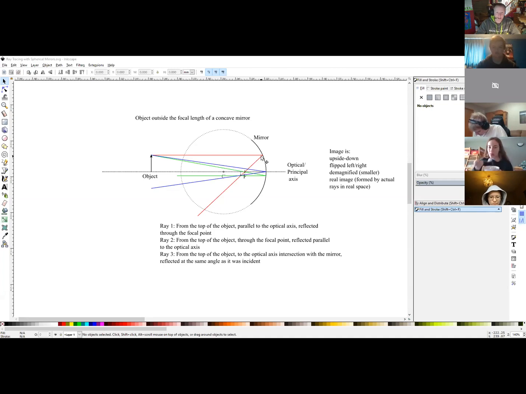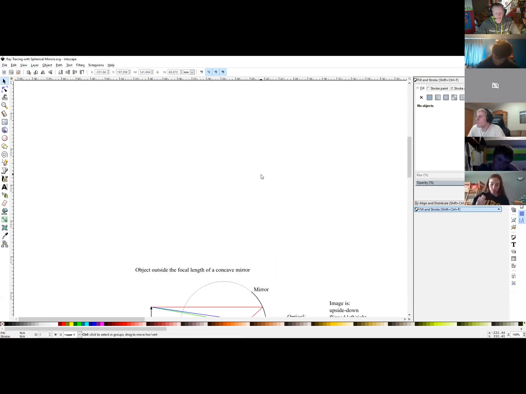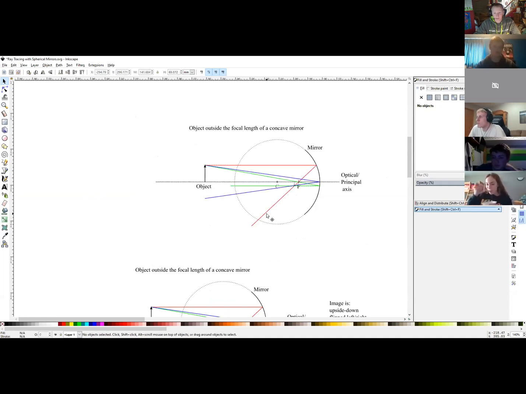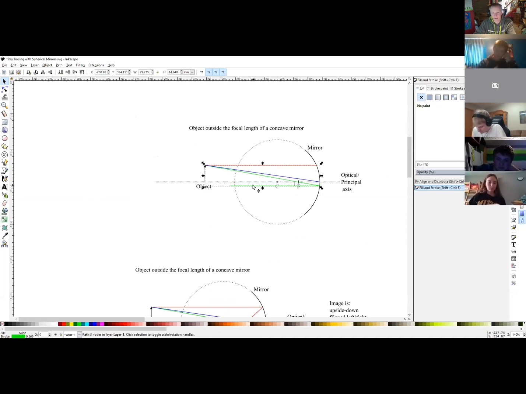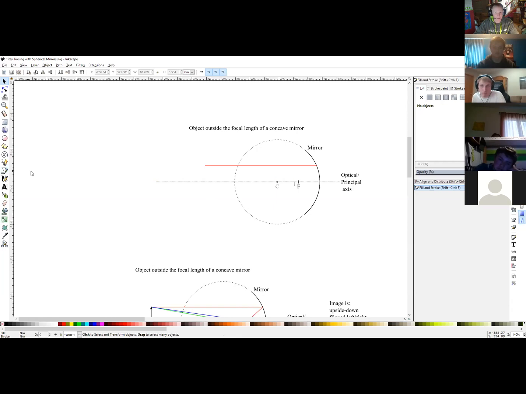And we saw that this kind of mirror converges the rays. So another name for this kind of mirror is often a converging mirror, because the rays that hit it tend to converge into a single point. Now, if all of these rays were coming in, I'm going to show another image of this. If we had this kind of mirror and a whole bunch of points coming from a very distant object, what we can say about those light rays is that they would come in parallel to one another.